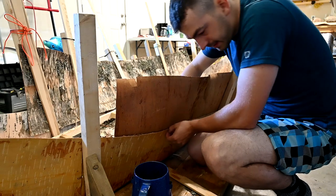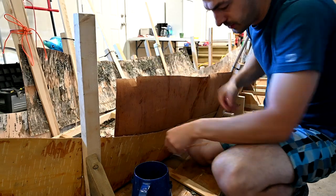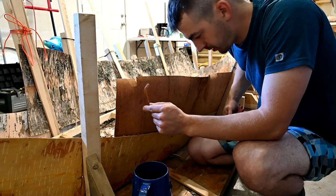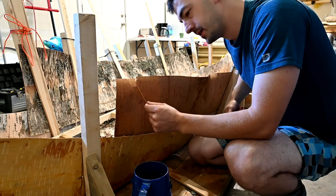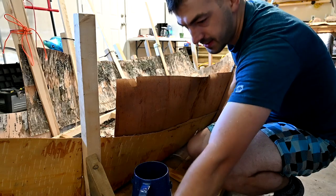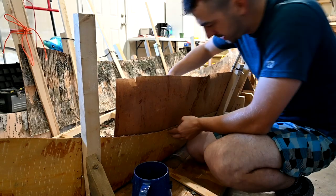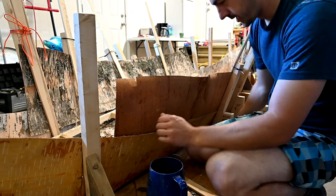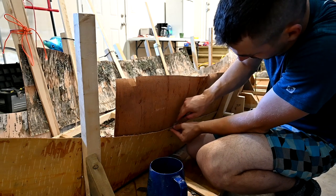See, I talk and then I break something. But with these roots, you really gotta pull on them hard to get them tight. But if they break, that means they had a weakness anyways. So now I just gotta back up a few stitches and secure it.